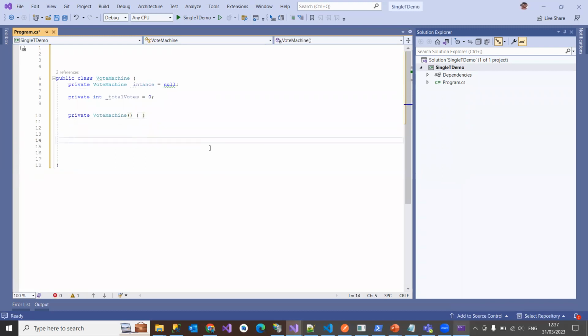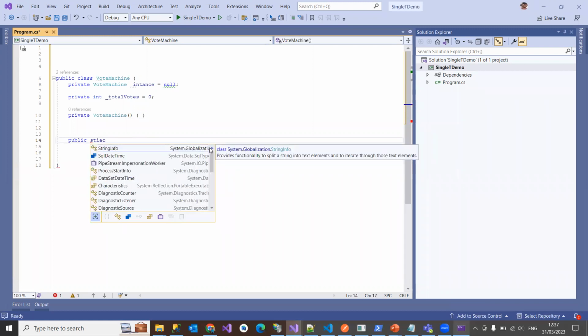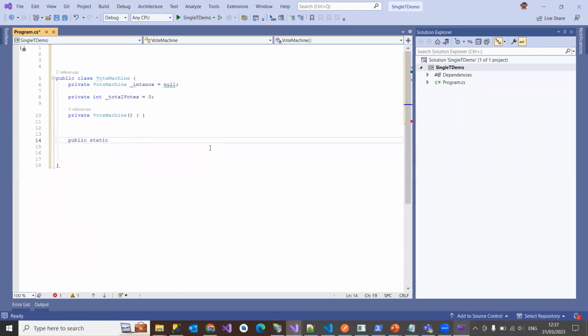Now I have a static public property to give the instance outside of my singleton class. So again, I have a get.